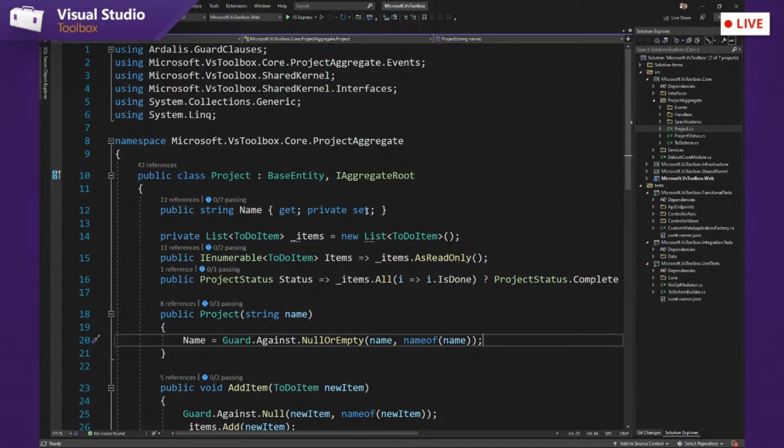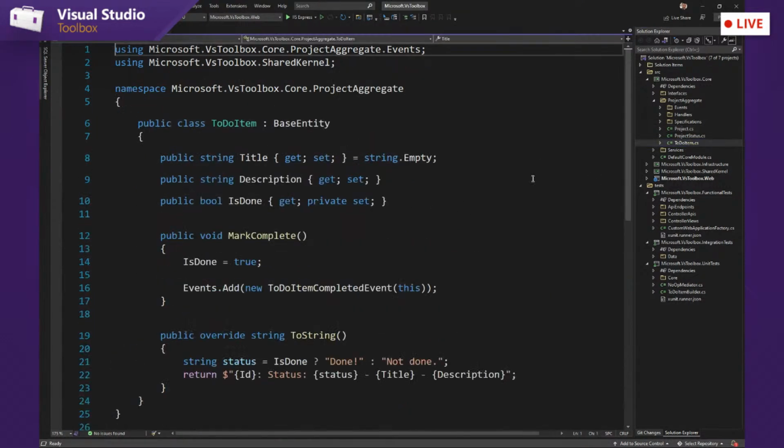All right, so this is just a project, and the thing I want to call out about it is that it is an entity. An entity is just something that has identity, right? So if it has an ID and you're going to fetch it and pull it out of the database using that ID, then you would usually model that in your system as an entity. And so there's a base entity type that it inherits from. All that base entity type does for the most part is give it an ID, and in some designs it might also give you some domain events that it's going to capture for you. And then it's also got this marker interface saying that it's an aggregate root. And we'll see where that's important in just a minute when we start looking at the persistence. But the intent of this project versus this to-do item that it has a list of is that it's like a tree, where the project is the root of the tree, and the nodes under it are these to-do items. There's a collection of them, okay?